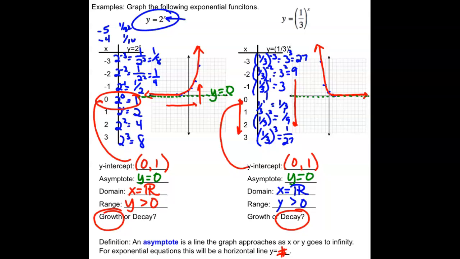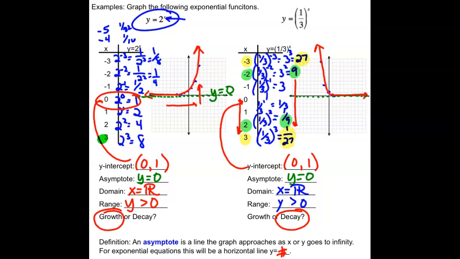I also want you to notice a pattern in the chart here, in our table. Notice that when x was 3, we had 1/27th, and when x was -3, we had just 27. Those are reciprocals, right? When x was 2, we had 1/9. When we had -2, we had a 9. So again, they're just reciprocals. So if you know half of your table, you should be able to flip them over and get the other half.